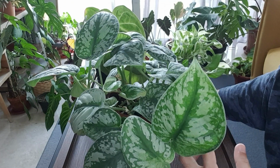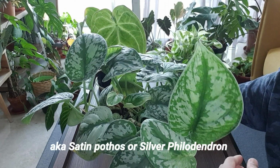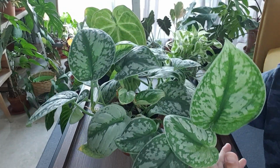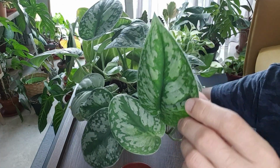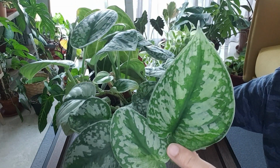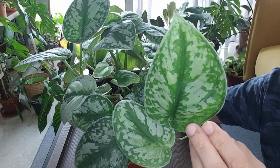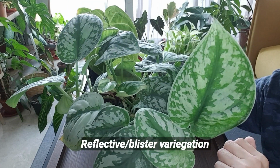It is also commonly known as the satin pothos or the silver philodendron, even though it is not a pothos or a philodendron. It is a genus by itself, Scindapsus. But you can understand why it's commonly named as such because of the blotchy silvery variegation on the green leaves. Really beautiful. And this type of variegation is known as the reflective or blister variegation.